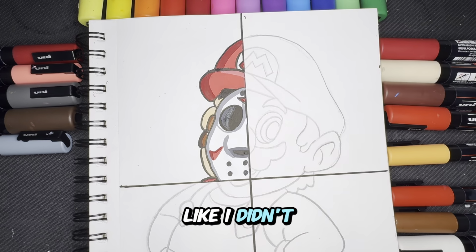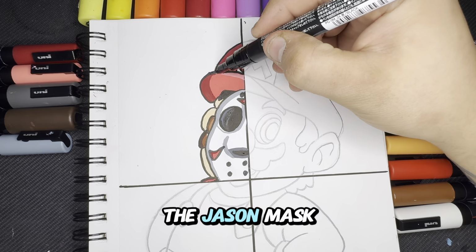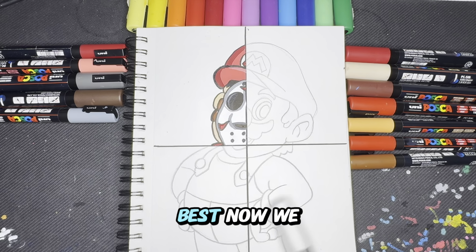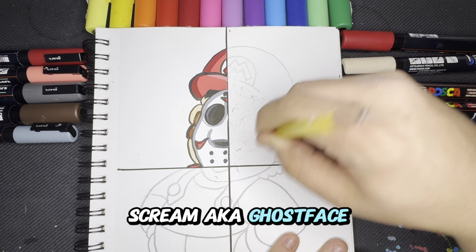So I feel like I didn't lose the Mario from this quadrant. I can see the Jason mask. I can still see Mario behind the mask. So you got to rate it 1 through 5, 5 being the best. Now we are on to Scream, aka Ghostface.